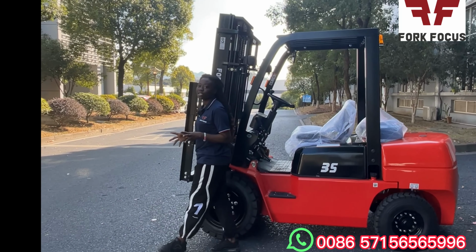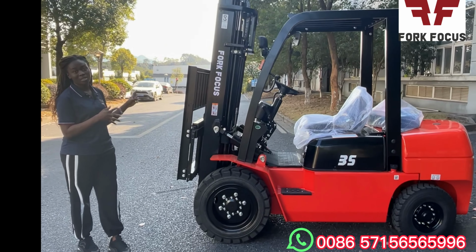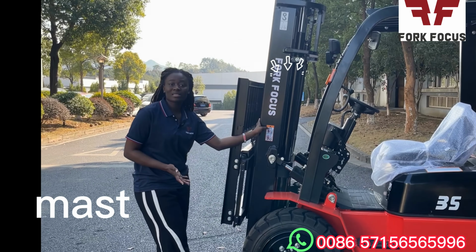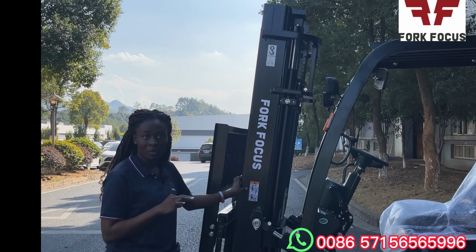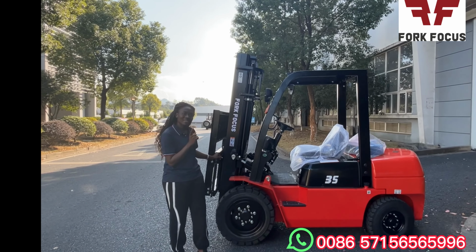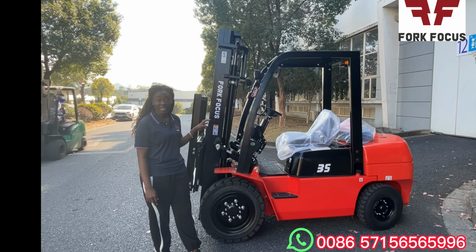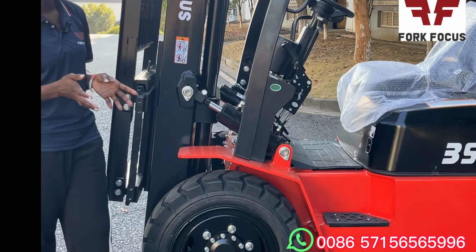So, from the front, we are going to introduce to you from the beginning to the end. I'll tell you most of the functions of some of the parts of this forklift. So here we see the carriage, the backrest, the hydraulic tilt cylinder, and then the mast. The mast is one of the most important parts of the entire forklift. It lifts and lowers the load. The standard mast length is 3 meters duplex mast, but it can also be extended to 4, 5, 6 or even 7 meters. But it must also be noted that if it is extended to 6 or 7 meters, the front drive wheels need to be doubled to ensure the whole stability of the forklift.